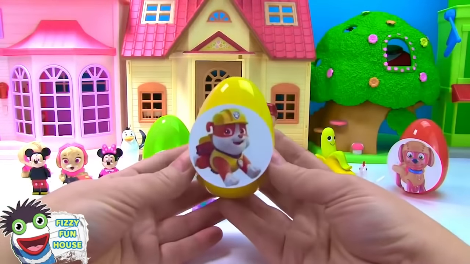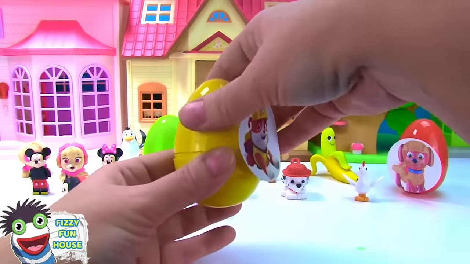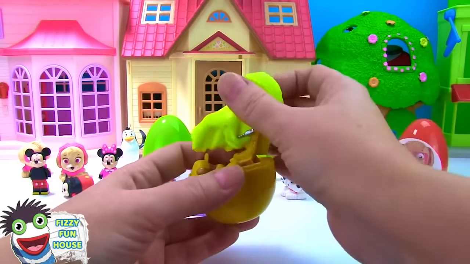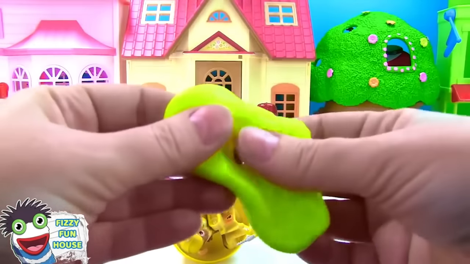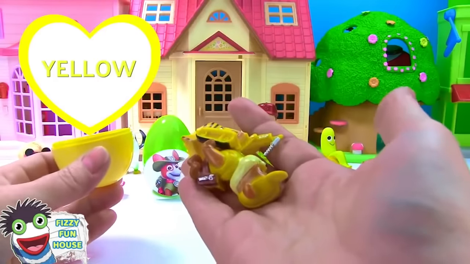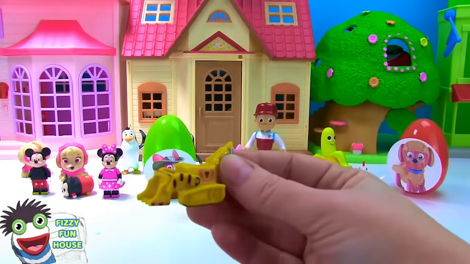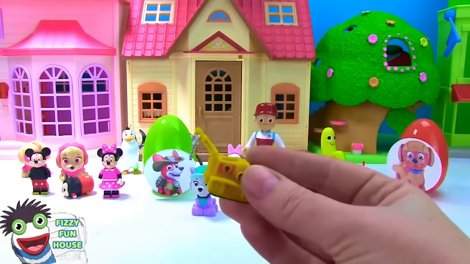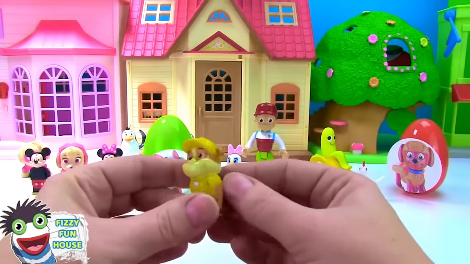Up next, we have Rubble on the double, and he has a yellow egg. What's inside? Whoa, there is lots of slime, and it's yellow slime. It is ooey and gooey and stretchy. Here are two yellow things, Rubble and his bulldozer. This bulldozer can dig, dig, dig up dirt, and look back here. It can drill into the dirt as well. And here's little Rubble wearing his yellow uniform.